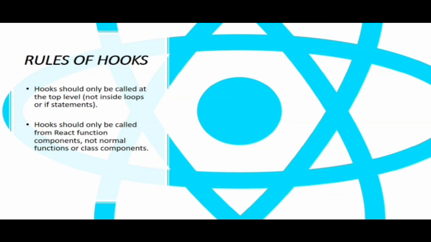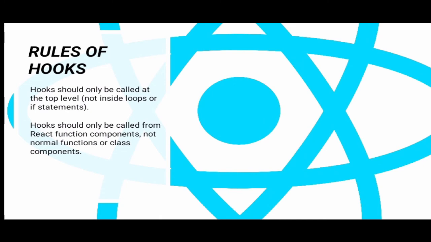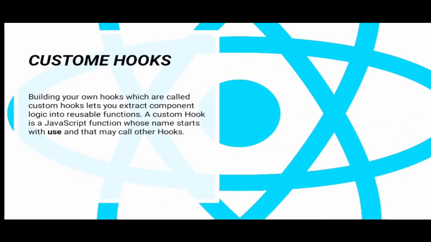Rules of hooks. Hooks should only be called at the top level, not inside loops or if statements. Hooks should only be called from React function components, not normal functions or class components. And finally, custom hooks. Building your own hooks, which are called custom hooks, lets you extract component logic into reusable functions. A custom hook is a JavaScript function whose name starts with use and that may call other hooks.